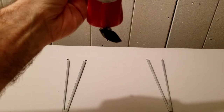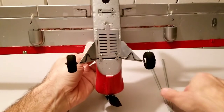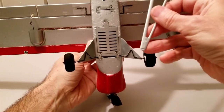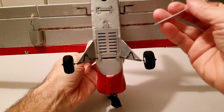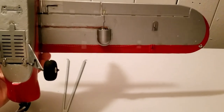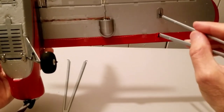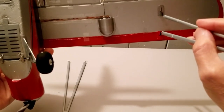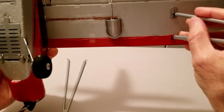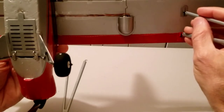And finally, let's put the wing struts back on. So there's a right and left one. They're different. As you can see, this is the right one, with R. And the R will be facing up towards the wing. And then to install that, you hold it perpendicular to the wing, bottom of the wing, and they go into these holes. And then once they're in their holes, you rotate it.